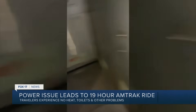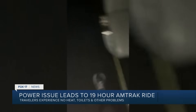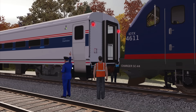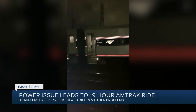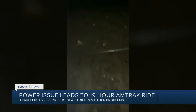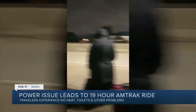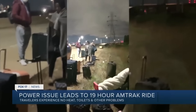Without head-end power, the train had no electricity, heating, or functioning toilets, and eventually the potable water had run dry too. Train 353 later arrived to tow 351 into Chicago, but then there was a brake issue, and a battery problem with the Charger on 351 led to another stop in Gary, Indiana. With a lack of communication and conditions becoming unacceptable, many passengers evacuated the train themselves and called in rideshares to finish their unexpectedly hellish journey.